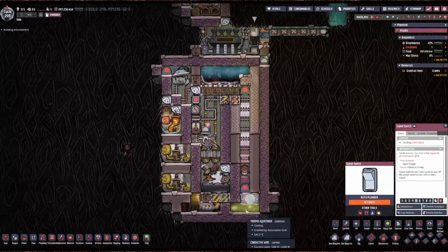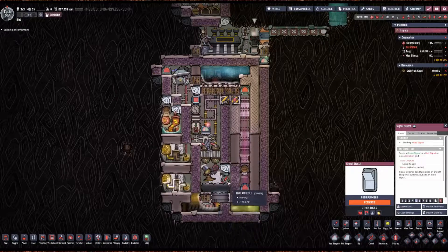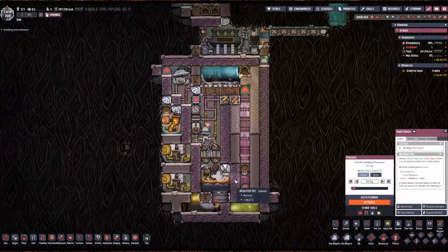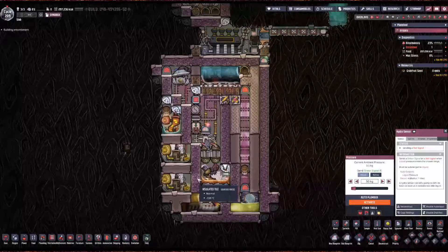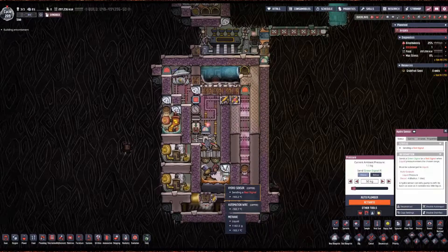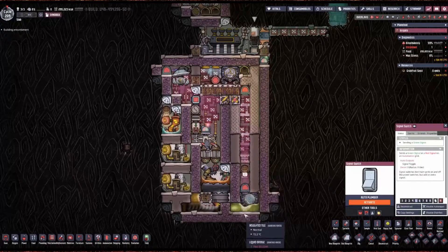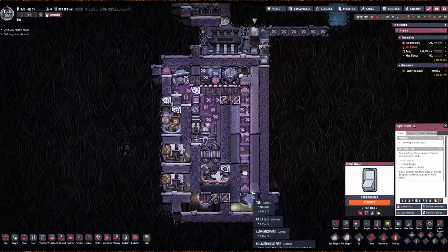Now we're just waiting for the plastic to melt. Boom — there it is, and we have sour gas. At this point you don't really want to get this thing firing full tilt until you have about 50 kilos of liquid down here. This is already at temperature, but you'll see some cycling — some natural gas will end up going up and getting pumped out. You'll have to wait for these tiles to get down to minus 159 degrees before liquid methane will stay down here. Let's turn this thing back on. As soon as this chamber gets up to about 120–130, this should stop getting to the bottom, and then it'll melt into naphtha up here somewhere, making this so much more efficient.